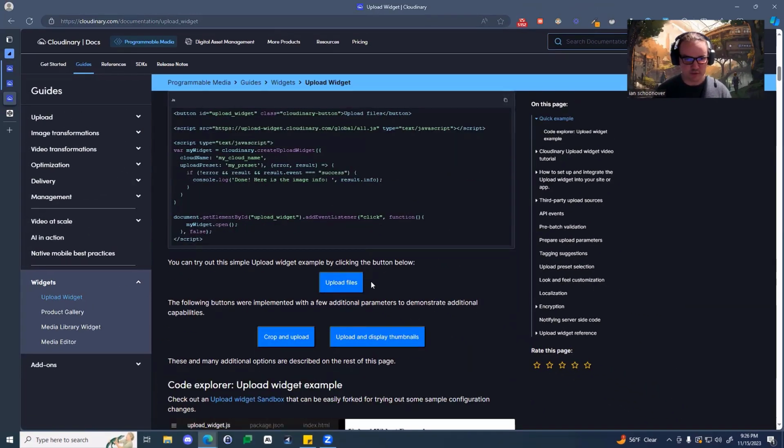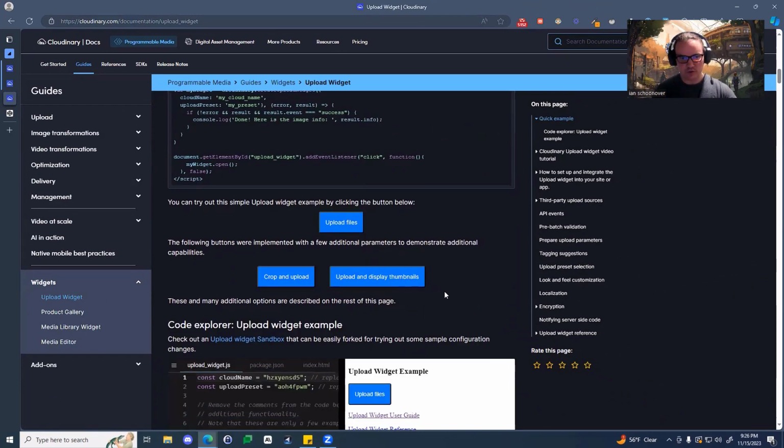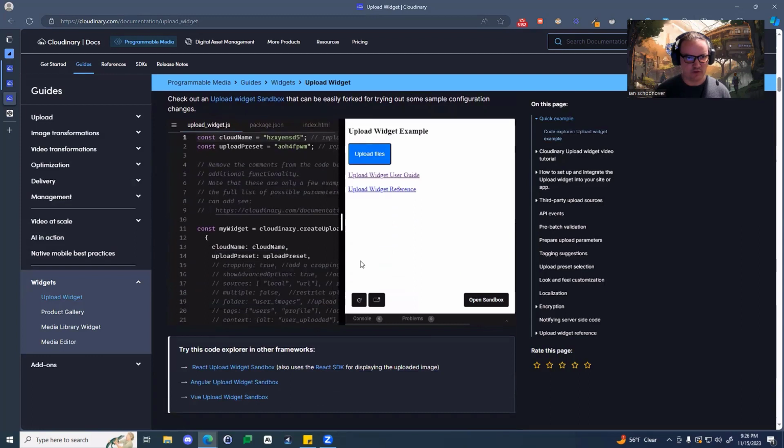You can click on this button and preview it. You can see a couple other options that are available, and you can continue going through here and seeing all the different ways of doing this. So you can break it up into multiple files. We're just going to do it all together in one file for simplicity's sake. But you can have your JavaScript file, your HTML file, and then whatever else you need to get it working.